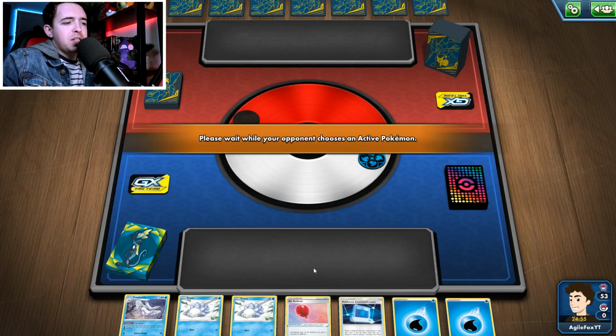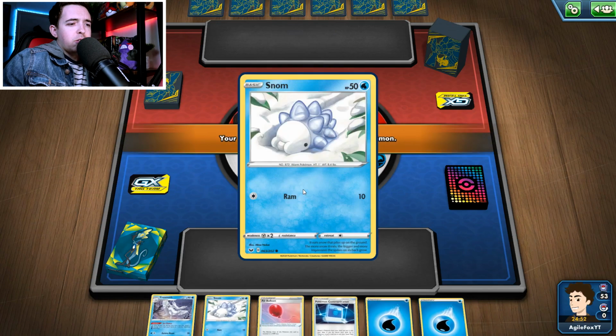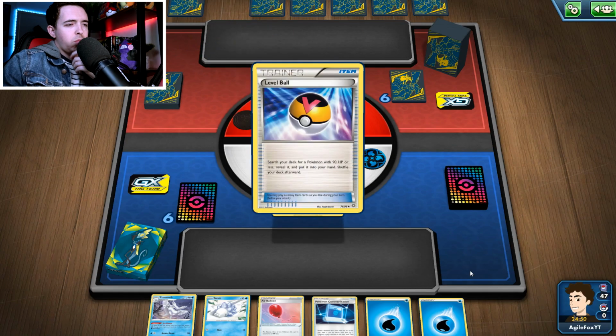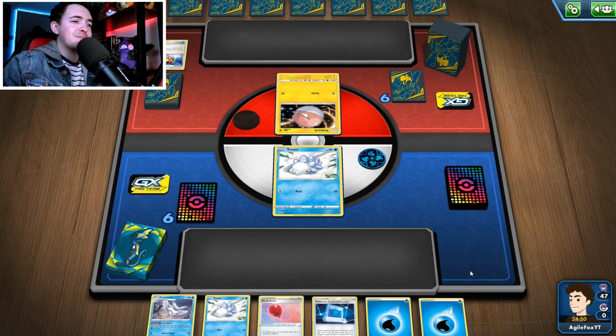Not the worst hand. We've got a Snom to start. We've got a Communication, so we can get an Inteleon. So I'm actually quite happy. Obviously, we've got the Frosmoth in hand as well. Maybe we can do this. Got to believe in the heart of the cards, and they will guide you. We're not winning this, are we? Let's go, let's go.